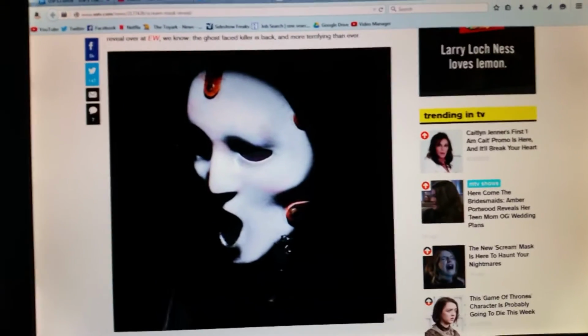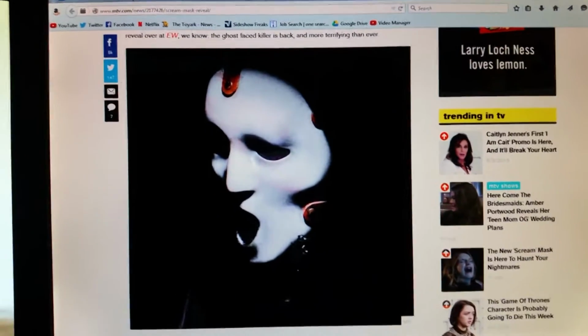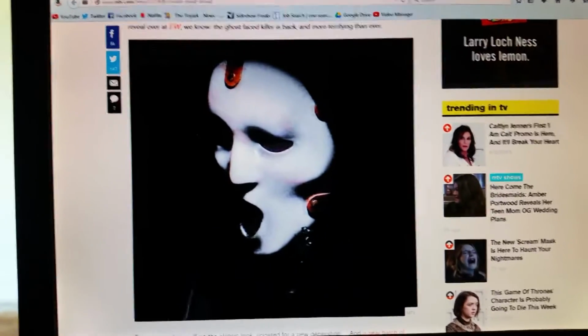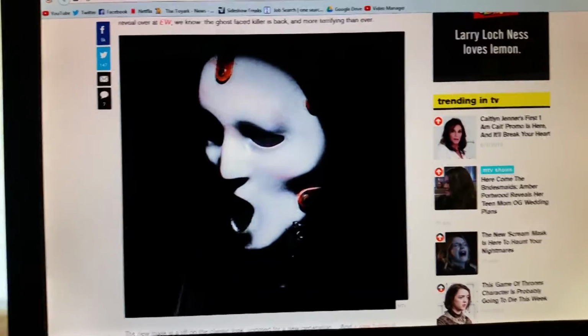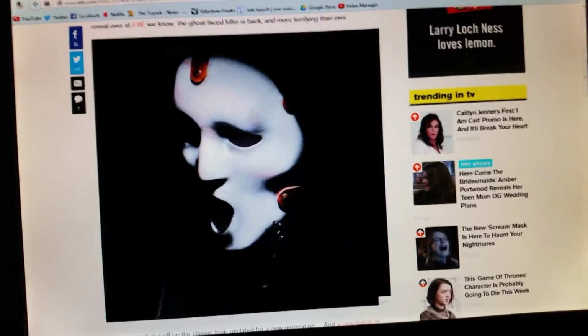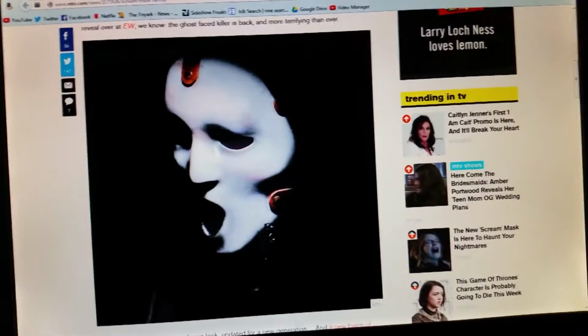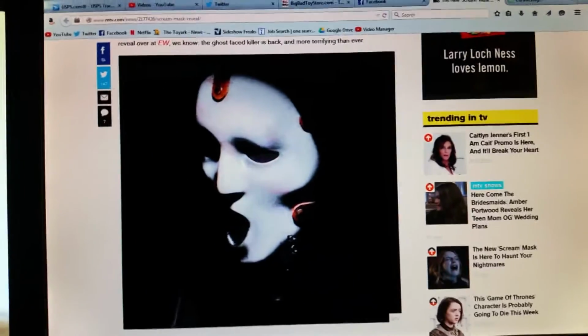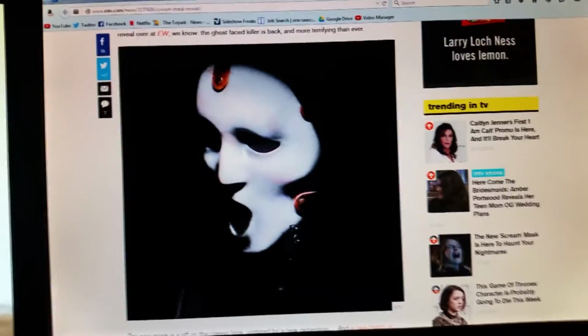Yes, I'm lame enough to film directly off my computer monitor instead of just editing in a picture, but man, this is the new Scream mask for the MTV TV show. Not that I expected it would be any good at all, but that is a freaking ugly-ass mask. Honestly, I didn't think they'd change that. To me, that's too iconic to really change. Just like changing up Jason's mask a lot.